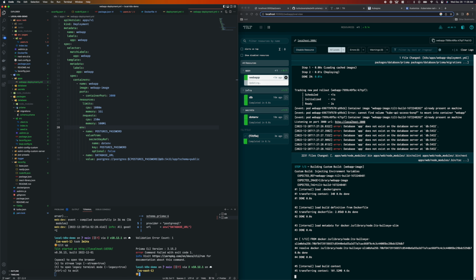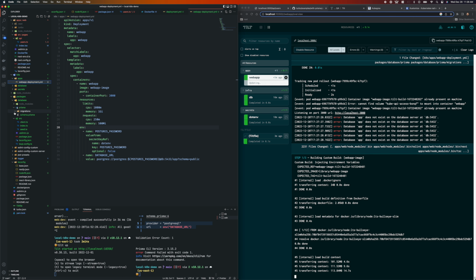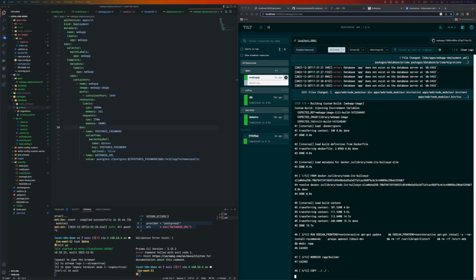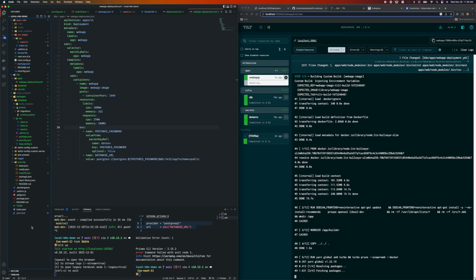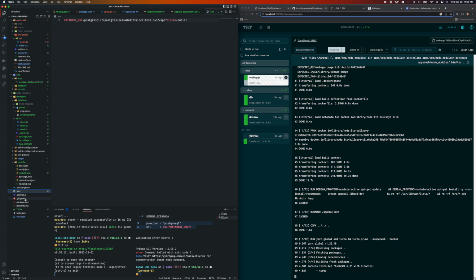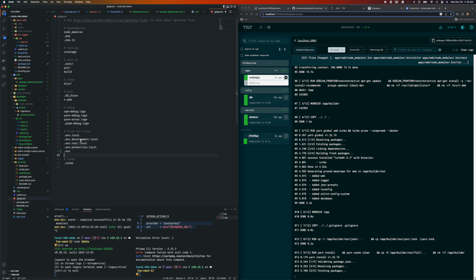We need a local environment variable file as well. So make sure you don't check this in, but this would go into the root directory of your project. I'm going to add that in real quick here. Okay, there it is. The connection string we want is all in place. And then let's just do a .env to remove that as well. We're never going to use that in production. We're going to inject the environment variables in.